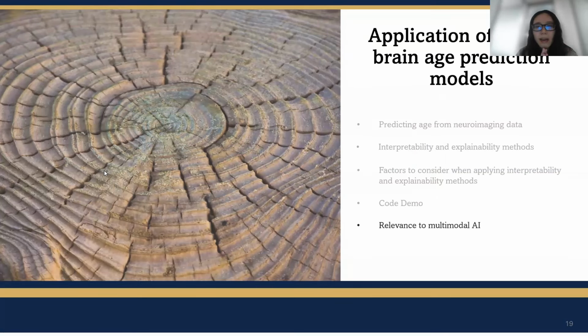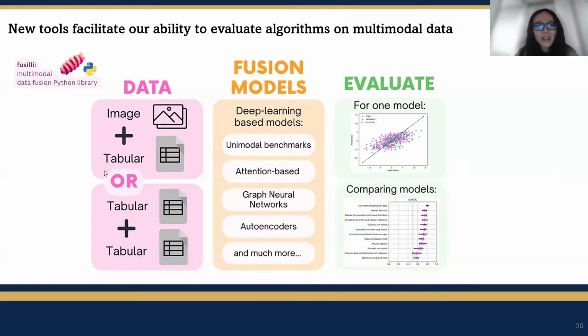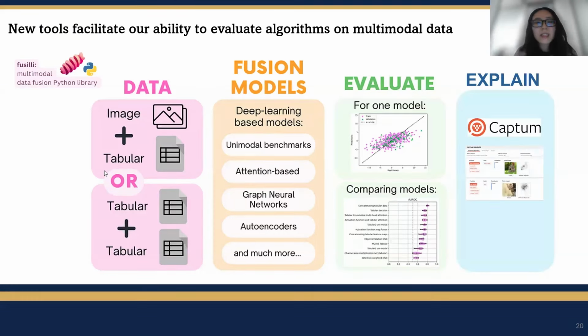Now let's zoom back out and look at the big picture again and ask why this is all relevant to multimodal data integration as well. So multimodal data integration or fusion enables us to merge different data types, right? And increasingly, we have many libraries and tools for comparing different kinds of models. But ultimately, for practical usage, we need some form of explainability. By the way, I just want to give a shout out to Florence, who I believe is actually a Turing community scholar as well. She's the author of this library, and I'm using her work as an example here.